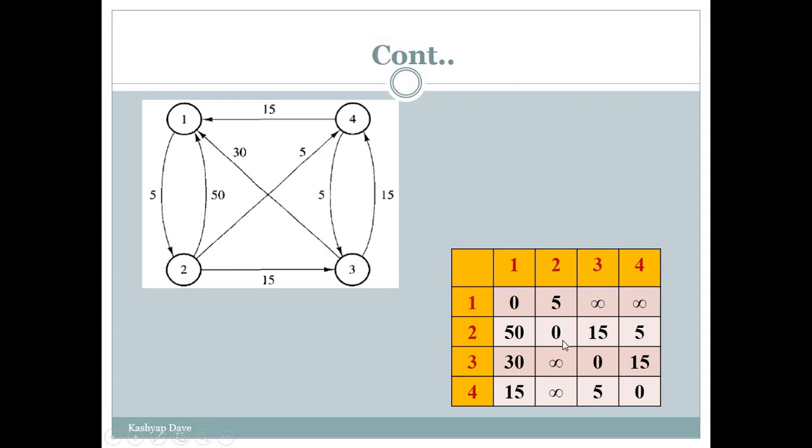So here notice that all the diagonal will be 0. Why? Because the distance from 1 to 1 will be 0, 2 to 2 will be 0, 3 to 3 will be 0, and 4 to 4 will be 0. Okay, so in the same way we can write all the distances for the other nodes. If we find the path from 4 to 3, here we have node 4 and here we have node 3. So we have a direct path and the distance is 5. So from node 4 to 3 our distance will be 5. So this is the matrix which is generated from this directed graph.